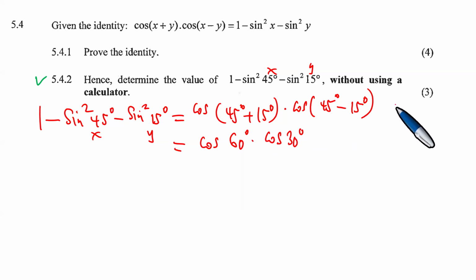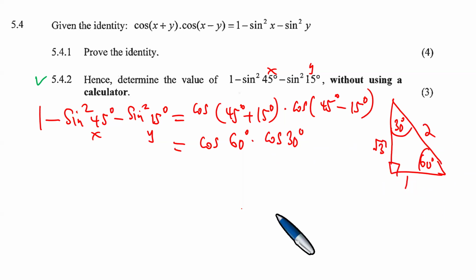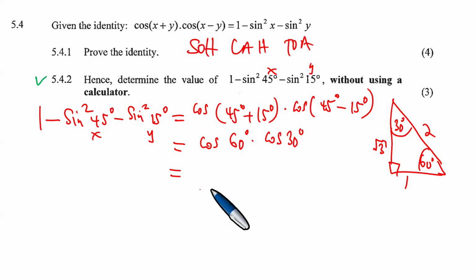Now we have our old special triangle, and we bring it on board. And we have this guy here, and this is 60 degrees always. This is 30 degrees all the time, and the sides are 2, the square root of 3, and 1. SOHCAHTOA. Meaning now we have the cosine of 60 degrees, which is adjacent over hypotenuse, which is actually 1/2, and therefore we have the cosine of 30 degrees, which is adjacent over hypotenuse, which is actually the square root of 3 out of 2, like so.